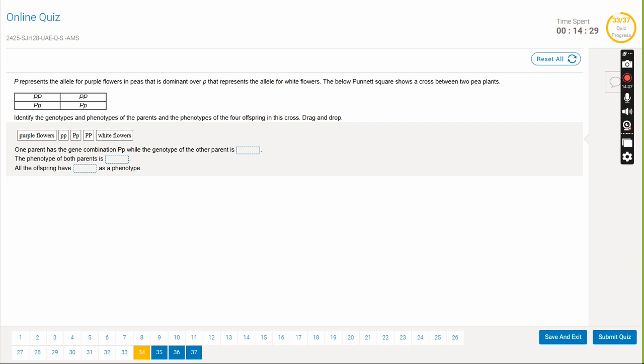I explain all of these to the students I tutor, and the main thing is that when you go through the ebook, you'll understand where exactly which experiment is, and you will be able to do the questions faster and understand them better. So one parent has a gene combination of dominant P and small p, while the genotype of the other plant... Let's read first. Like you can see here, the purple flower is being shown in all of them.